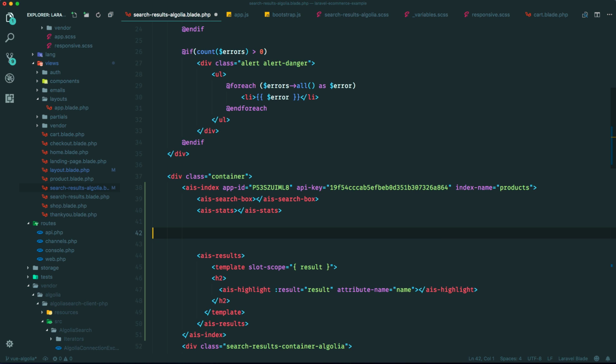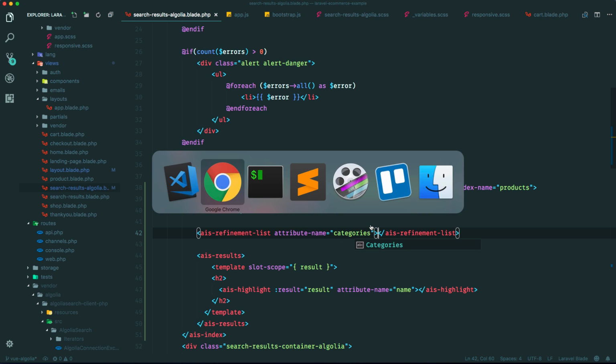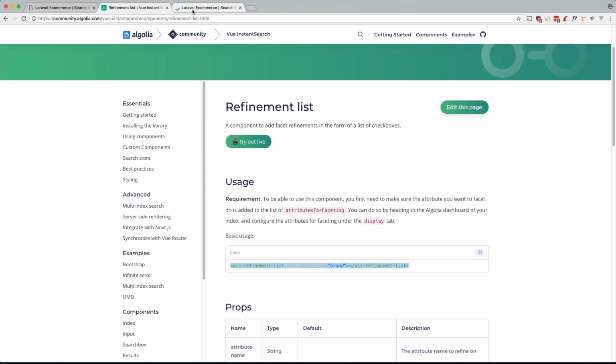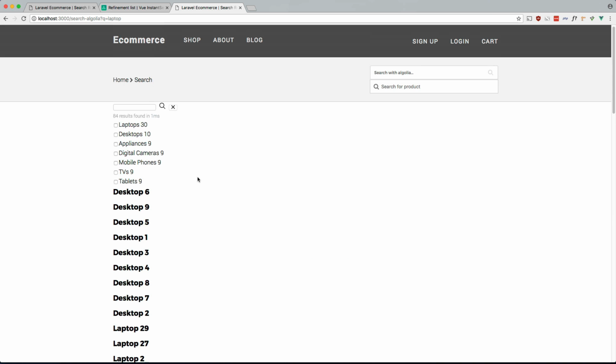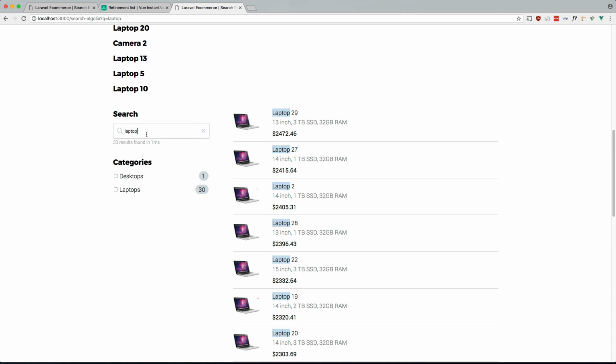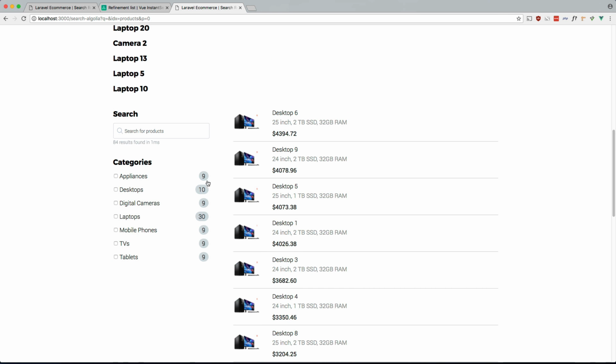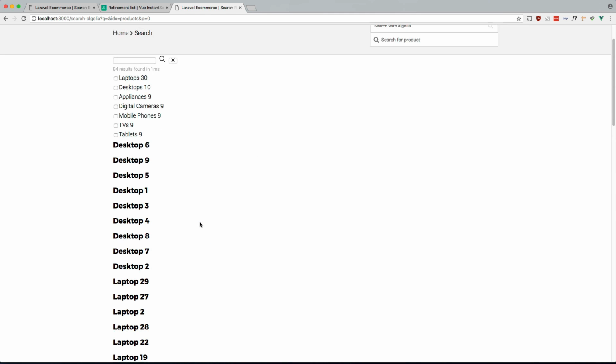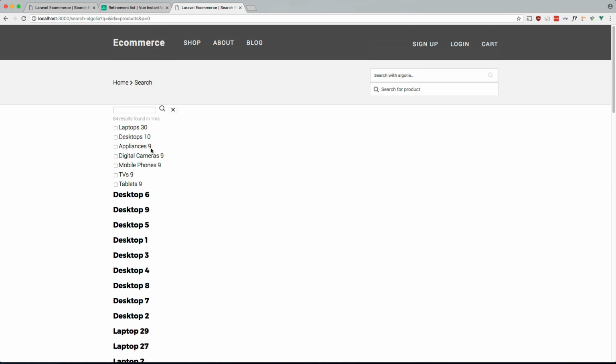Let me just put some space in here. And categories. And there it is. It's the same as these ones down here. If we take this out. Yep, so 9, 10, 9, 30. Yep.